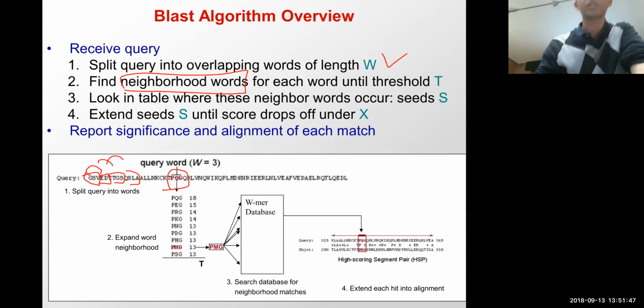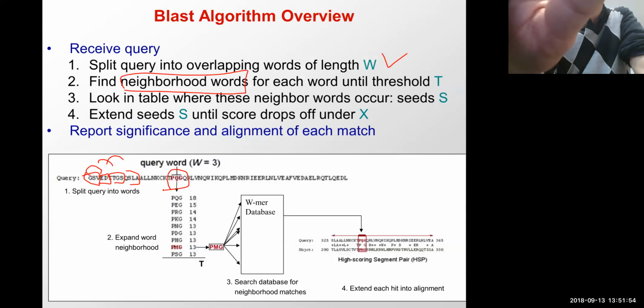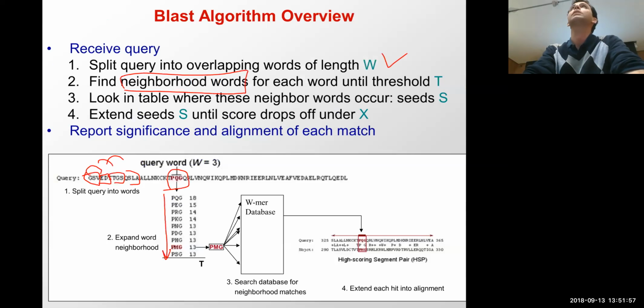So we're now in protein space, and I'm going to have to find things that are almost like PQG. So I'm going to search through my amino acid similarity matrix for things that are similar to PQG. If I have the exact match, it's going to be a score of 15. If I have an inexact match with PEG, it's going to be 15, and so on and so forth. Everybody cool on the neighborhood search part? It's a very, very cool idea. It basically says there are only so many amino acids. Let me just search their neighborhoods. Okay?